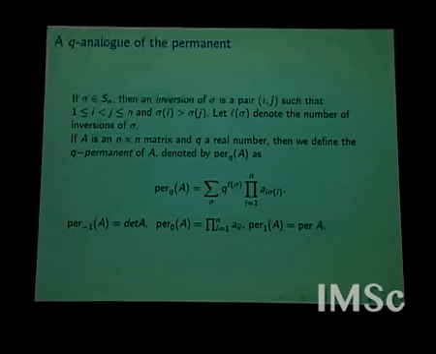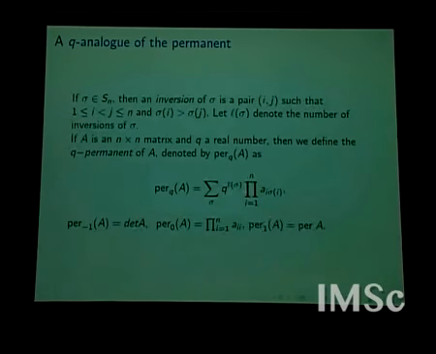Here is one q-analog, just look at the definition. You take a parameter q, which typically will be in the unit disk, but I will concentrate on just the unit interval, the interval -1 to 1. And in that interval, one can define this function. Here, L of sigma is the number of inversions of sigma. And it is well known that the number of inversions of sigma has the same parity as the sign of the permutation.